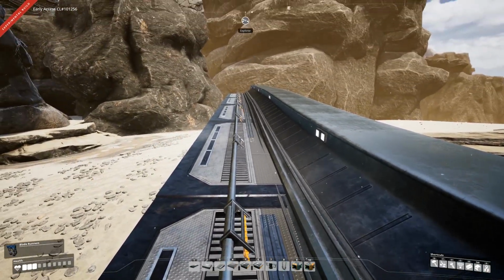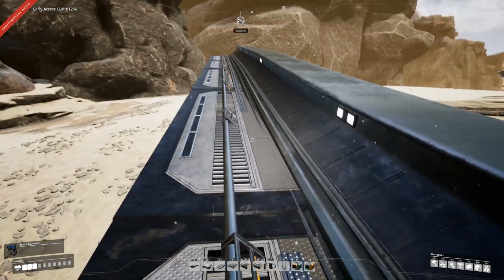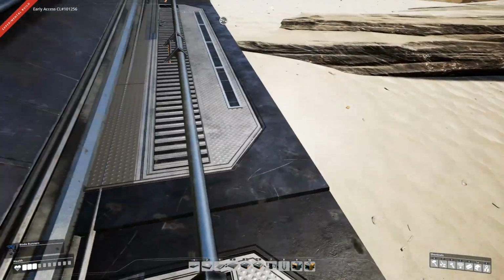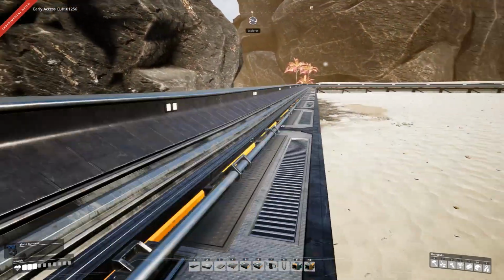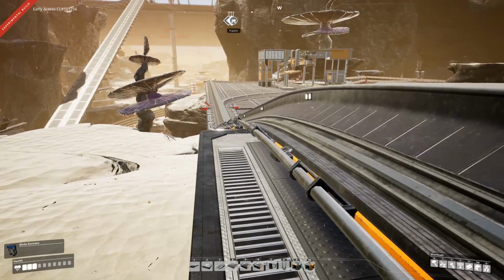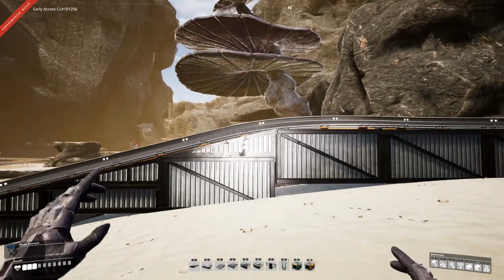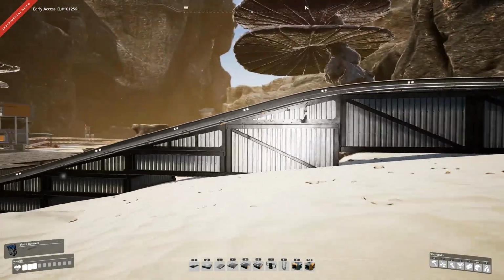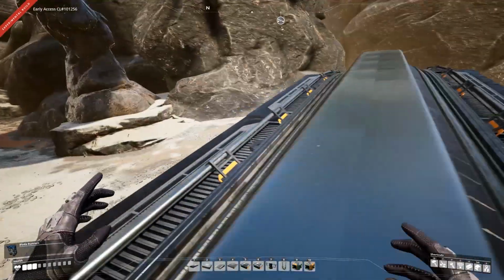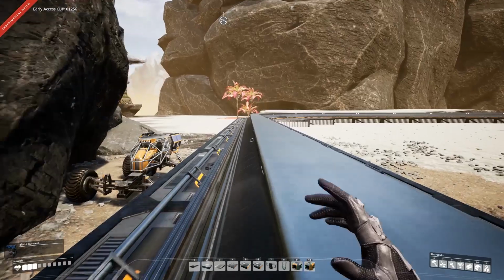If you go too fast up or down, you might get these small parts, but this is not a very large one, so I'm not going to relay it again. If you go too much large sections, it will start to clip in the corner or start to float higher up in the air. So that's something I want to avoid.